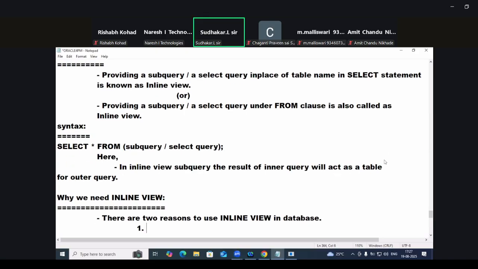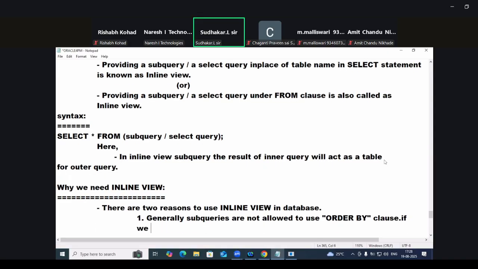First one: generally, subqueries are not allowed to use an order by clause.